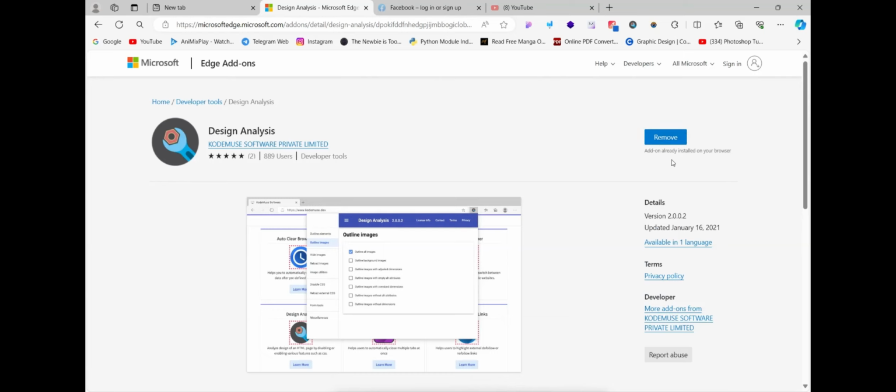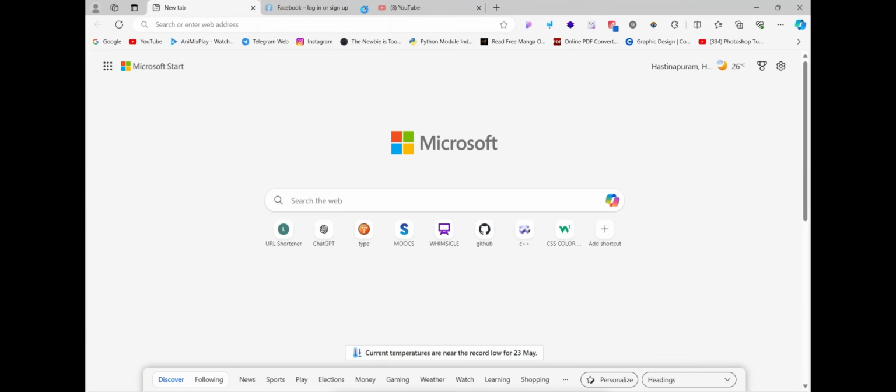Then you can get it from here and add it to your extensions. Since I installed my extension already, I'm going to use it.